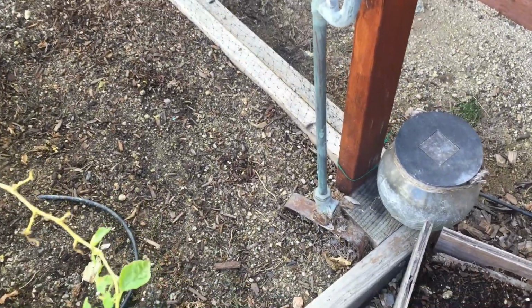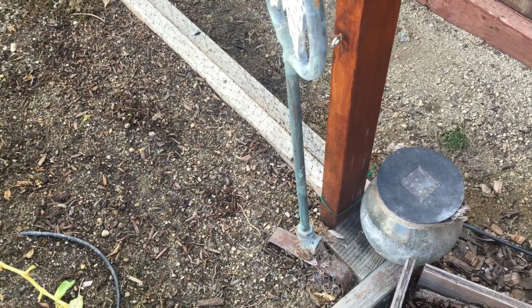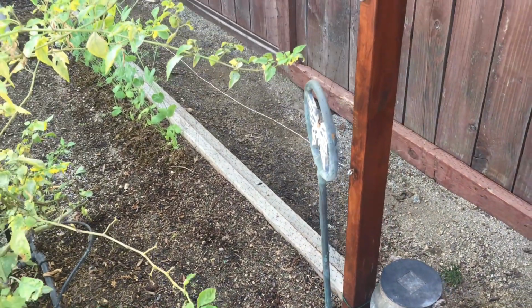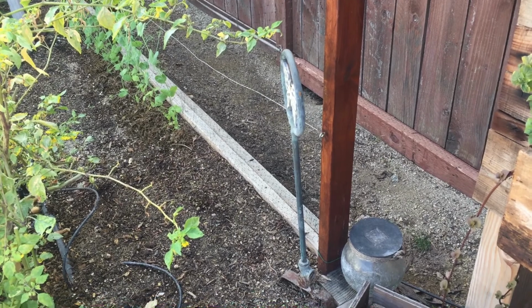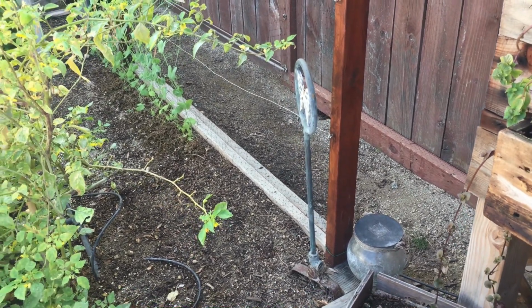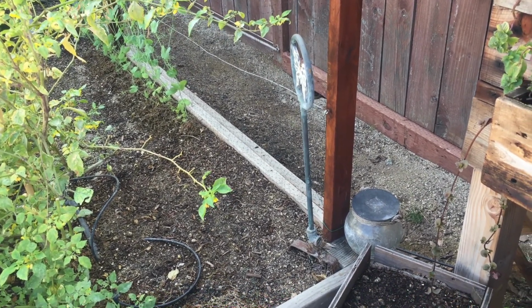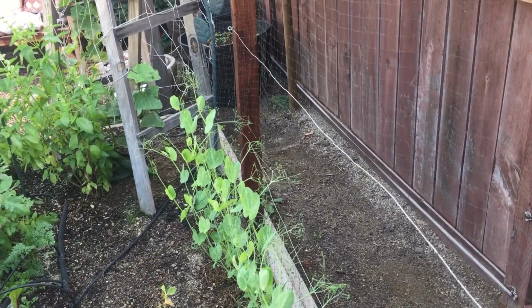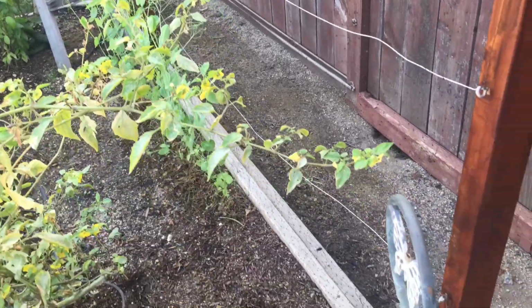The way we started was we dug deep, deep holes because we wanted this 2x4 to go into the earth as deep as possible. Then I added a bunch of decomposed granite that we have on our property, but you can just get a bunch of crushed rock if you're going to do something similar, and pack it in really good. I added a bunch of water and then packed it in again. I had the deep hole here for this 2x4, and then I did the same on the other end for that 2x4.